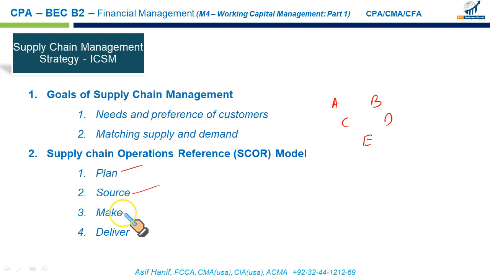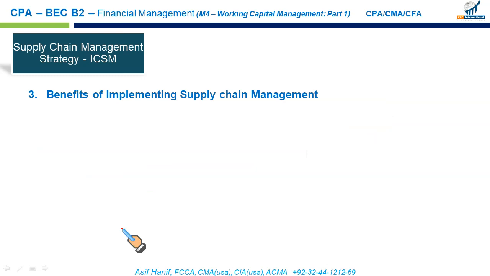And finally, first you planned, then you secured the vendors from whom you will purchase, then you convert your raw materials into finished goods, then the point comes to deliver. Now you have to deliver. Deliver means delivering the goods to the customers, managing customer orders, setting a suitable price that the customers are willing to purchase at, forecasting customer demands, which shipping method should we use, how should we schedule our deliveries. All this is covered in the delivery phase.